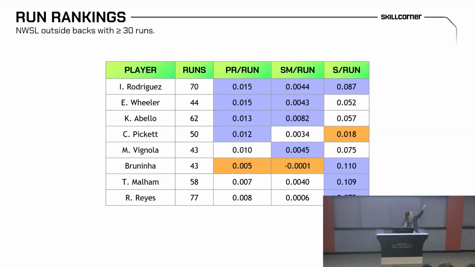In particular, Carson Pickett has a very high potential reception score, but her support score per run was quite low in the data set. It was like bottom 8. And this could be areas for potential player improvement, or it could just be a tactical decision made on how you're going to make runs and how you're going to get open into space.